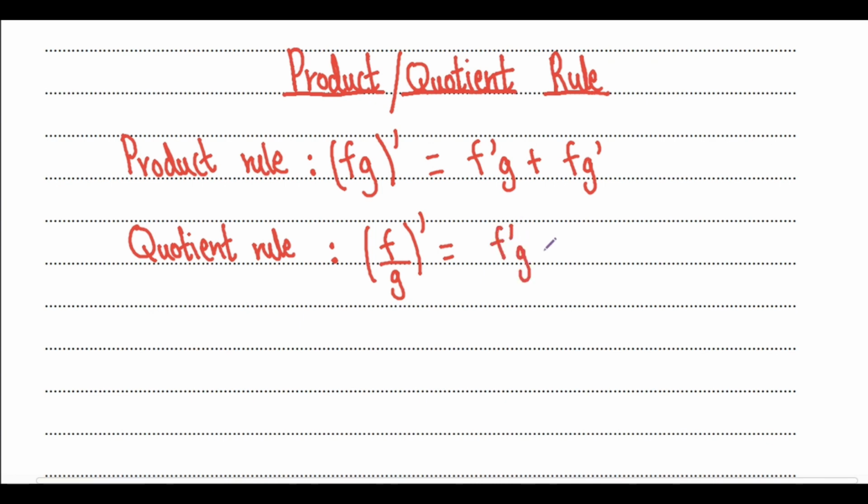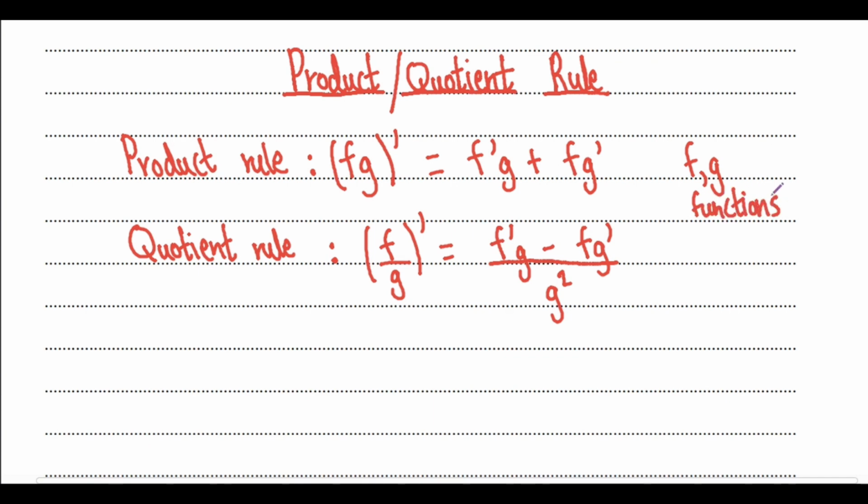I think this is it. Yeah, this should be correct, because it's easy to get confused here. You can see this is the exact same, but with a subtraction sign instead, and then all of that divided by g squared. Let me just make a note: f and g are just functions, any functions of x.